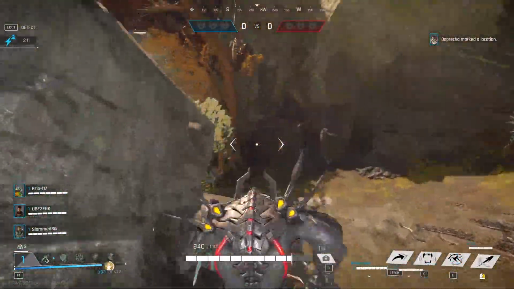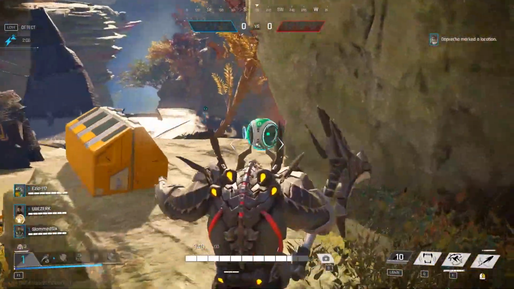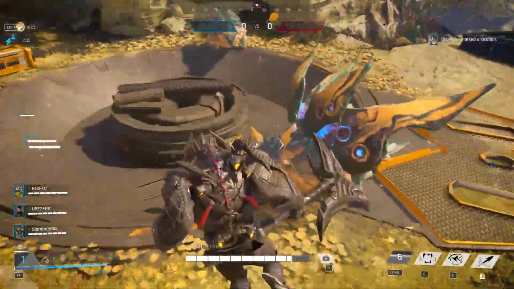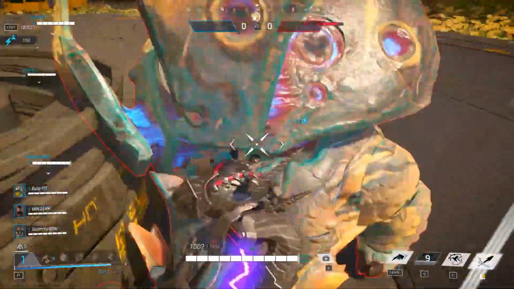Okay, and another thing, map awareness will also let you be able to see different things like the harvesters. Harvesters are a key point into winning games. Harvesters provide your team with essence over time, so if you don't have these harvesters, you better get them.